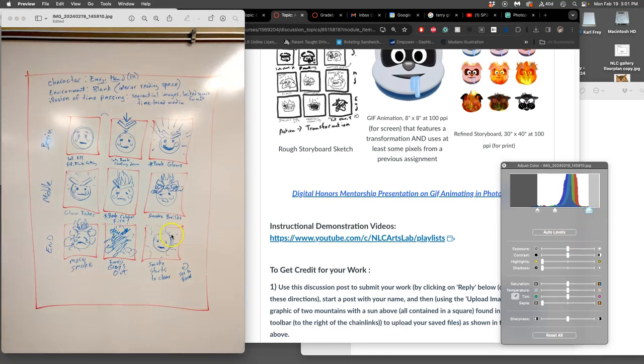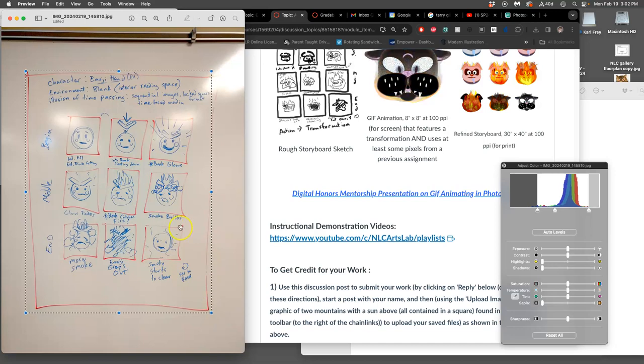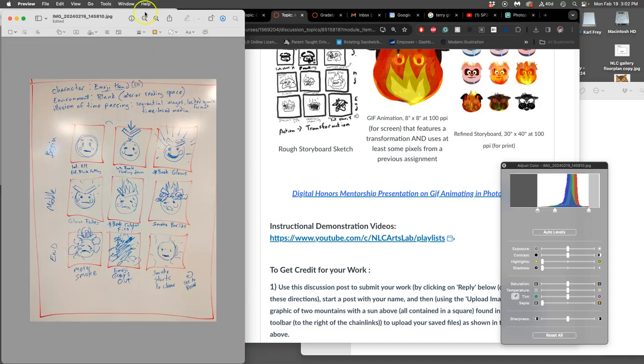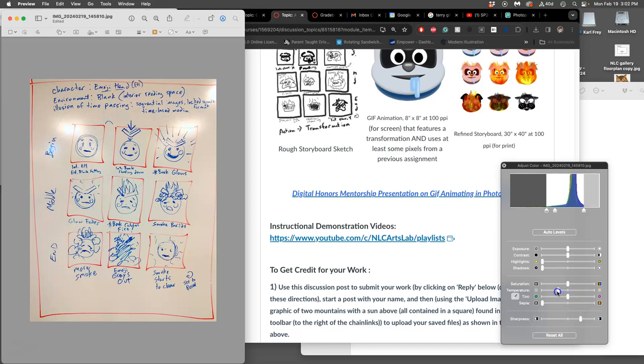And honestly, I like drawing it by hand because I don't mind drawing with a tablet in the computer screen, but I really hate writing with a tablet in the computer screen. And it is important to write some notes on your rough storyboard sketch. So it is nine frames, three squares on three squares. You sharpen it up a little bit. Let me get some of that fluorescent color out of it. All right. So, this gives me a pretty clear idea of what I'm doing.